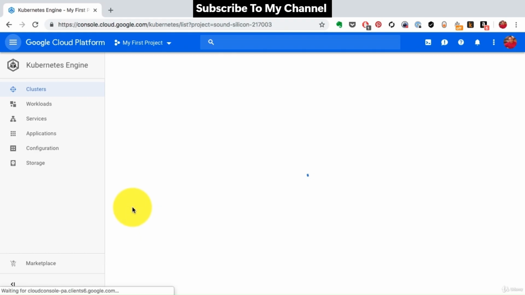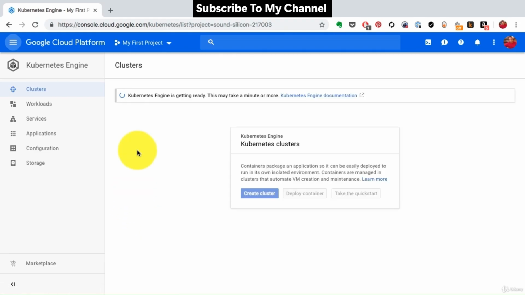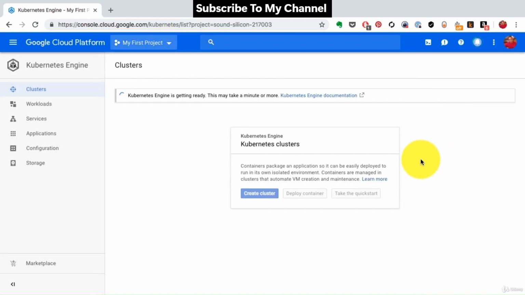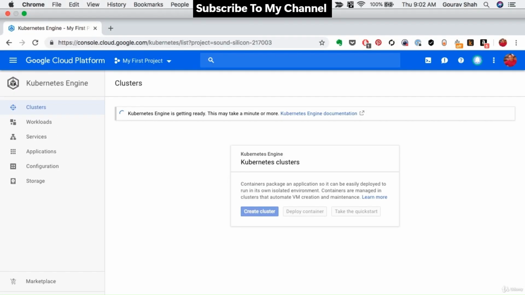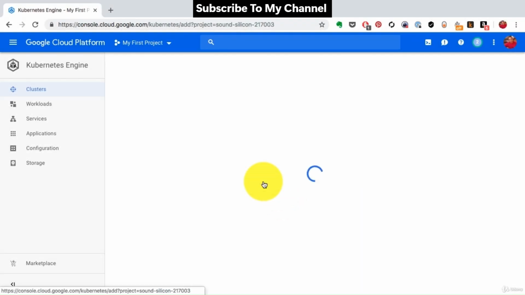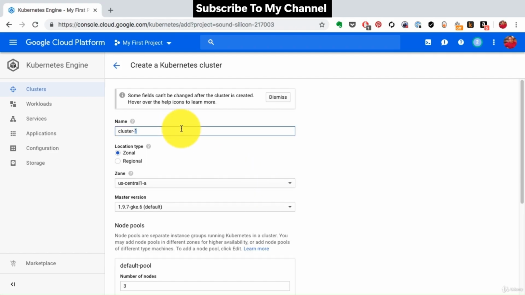Once you log in, you go to the top left corner, click on that menu, and go to Kubernetes Engine. Here you will see a project as well. A project offers sort of an organization or a namespace, and it might take a few minutes for the Kubernetes container engine to get activated once you click on it. So you might have to wait a few minutes here, and come back after a few minutes, and you will see that option activated. Then you click on create cluster, and it's really simple to create a cluster. Even if you don't want to choose any options, all you have to do is provide just a name for the cluster. Even if you don't do that, there are defaults.